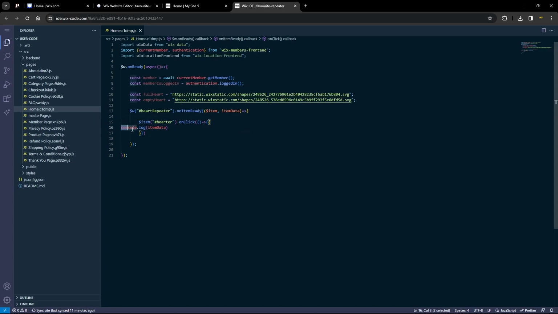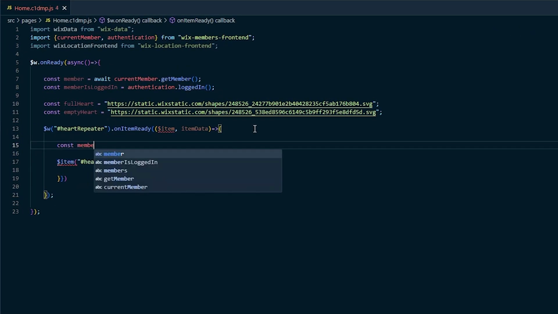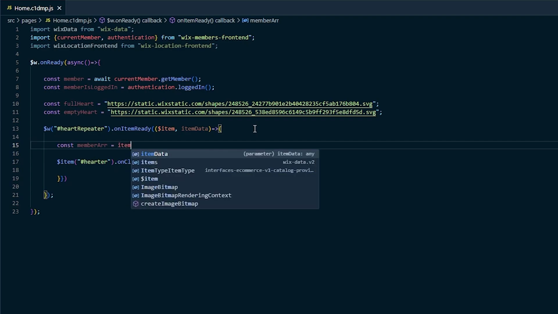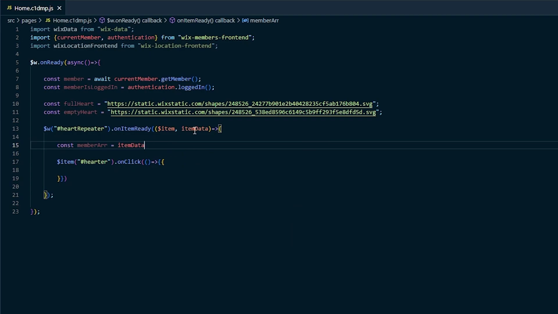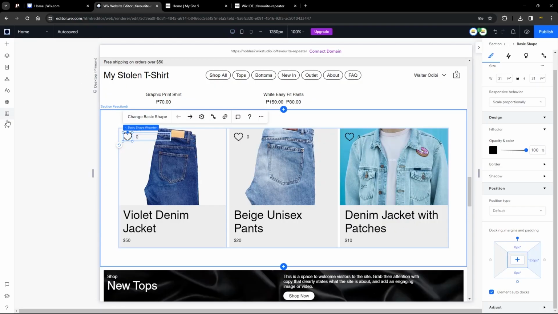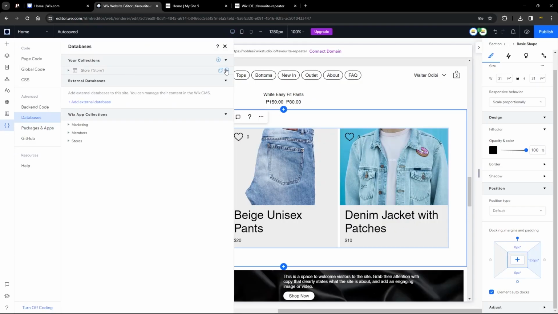And what we want to do is work with one individual item at a time, and that is also why we use the $item to get each item's data one at a time. Now we need to create another constant. This is the constant that is going to represent an array that holds the member information. So we're going to call this itemData. Again, the itemData holds the particular item's data, and then we're going to get the members, which is the field key for the field that holds all the member IDs.